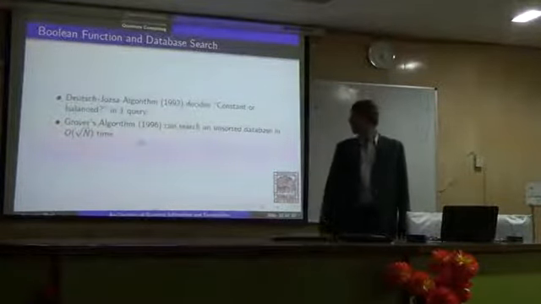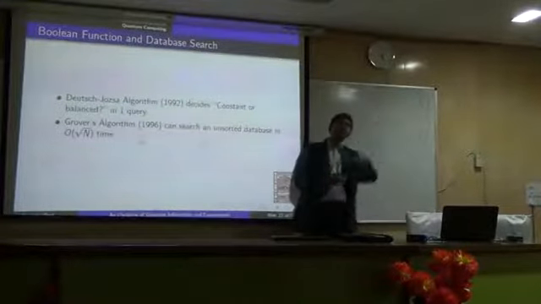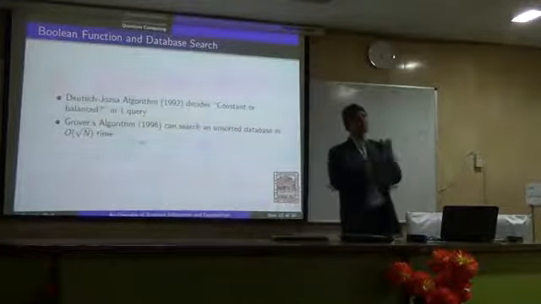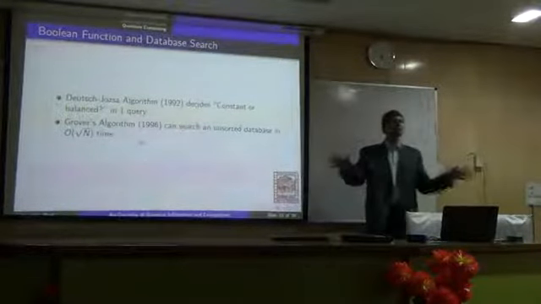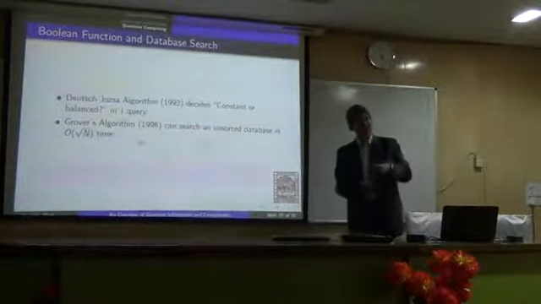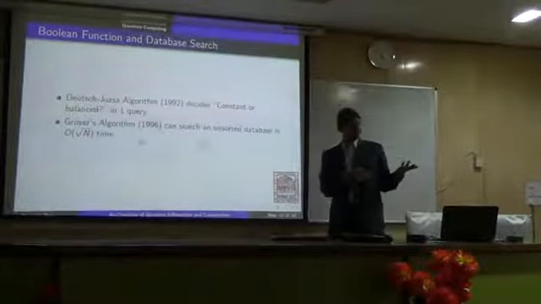Okay. So unsorted database means ultimately we have some index. Those indices can be represented in binary bits. Those bits can be represented in qubits. Those qubits can be manipulated using unitary operators, and then finally some measurement. You will get some qubit that can be represented as a bit, that can be represented as an index. You will get the database entry, whether it is present or not.